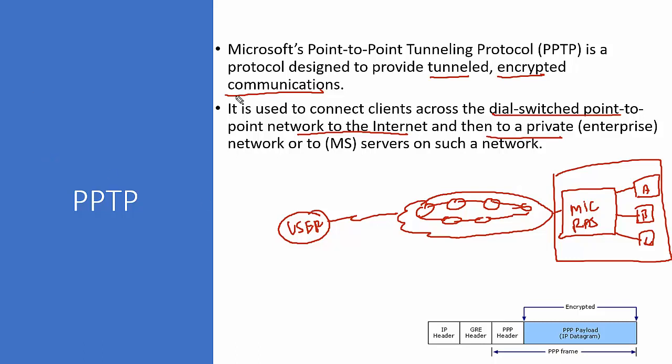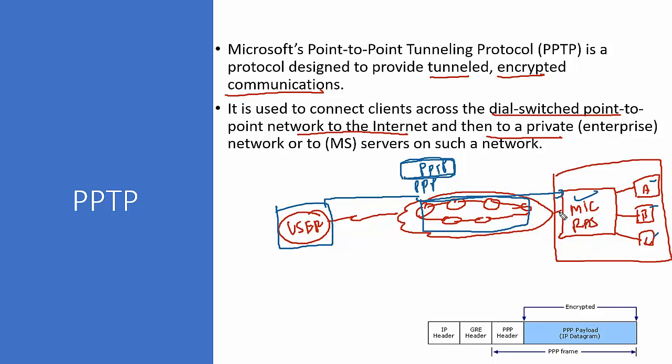The user wishes to connect with the enterprise network so he is able to access the resources. So the user does the dial-up. When you're doing dial-up, these protocols only understand layer 2. By this, the information is carried to the Microsoft RAS server. This is basically carried by PPP. On top of it, we also add the PPTP protocol, because Microsoft is not able to understand the layer 2 communication. We need something like a layer 3 communication protocol. So Microsoft will not understand PPP, and we carry the PPTP request with PPP.